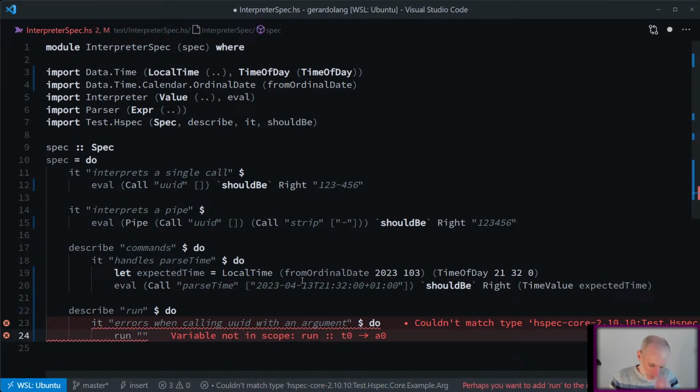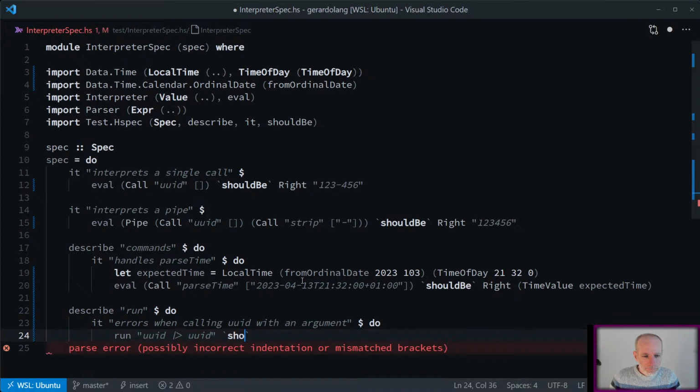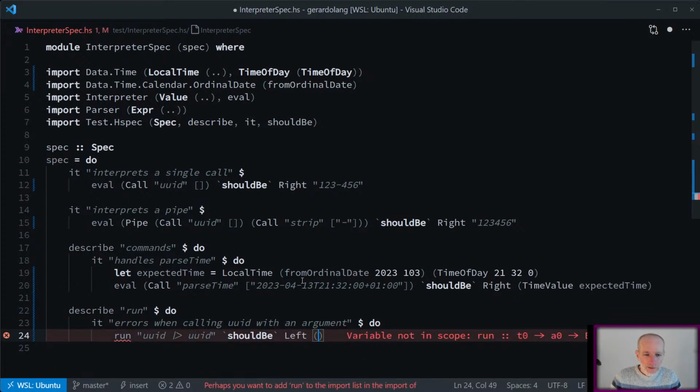So we want to say UID, pipe to UID, should be left, and then something like unexpected argument.